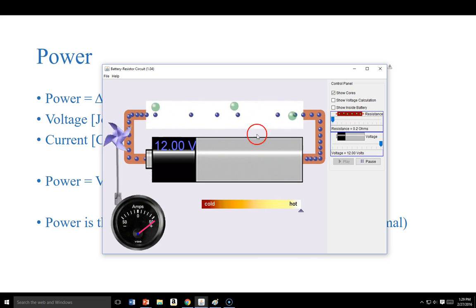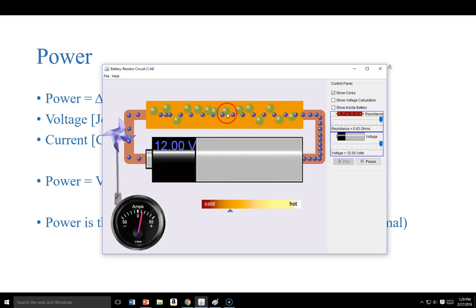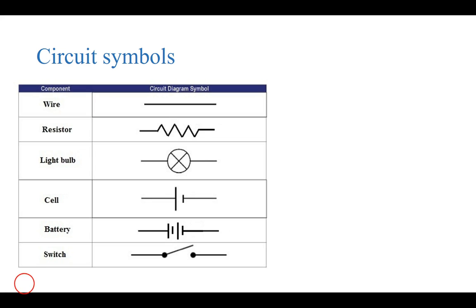They're going to start hitting the atoms even faster, harder, and the atoms are going to be moving really, really fast, and that translates to a very hot temperature. On the other hand, if we increase the resistance, which is going to slow down the current, now it's going to hit them, and they're not going to vibrate as violently here. That's going to be a cooler temperature. And if we decrease the voltage even more so they're barely even moving, that would be a really cold temperature here. So the last thing we're going to look at are the circuit symbols.